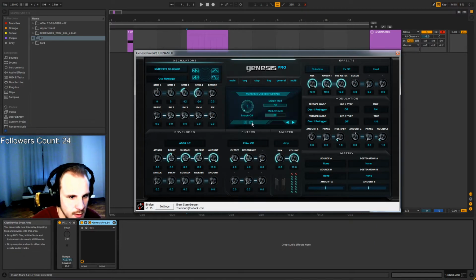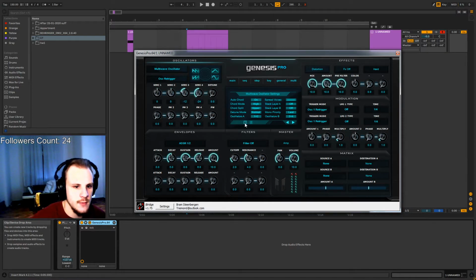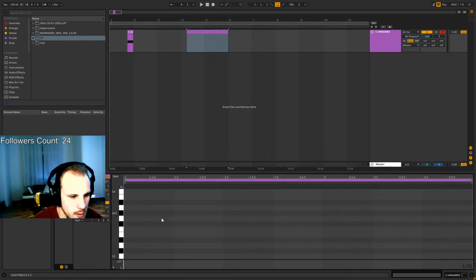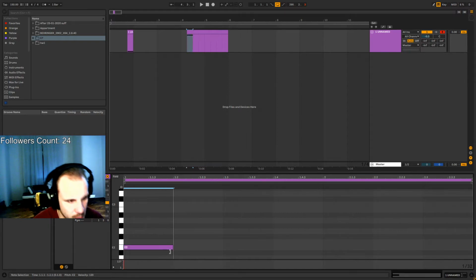I don't know if there's a way to set which notes exactly become the crossover point. That would be really useful. That way you can determine exactly where you want your, maybe you are writing a sound, for example, you want your low note here. Let's say you want to do something like this, right?